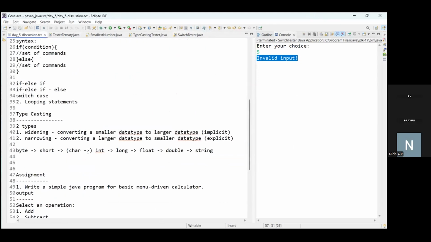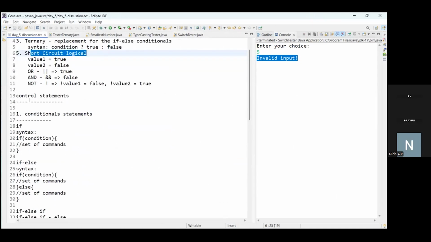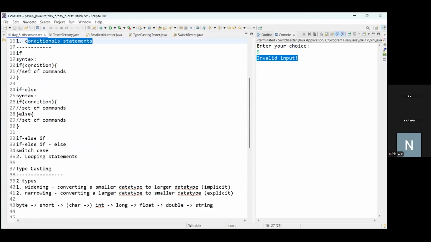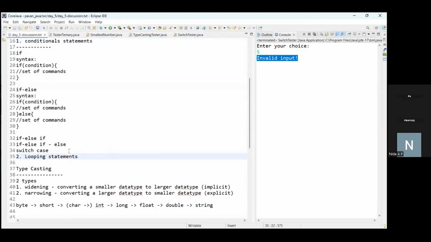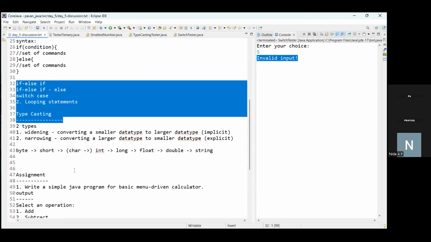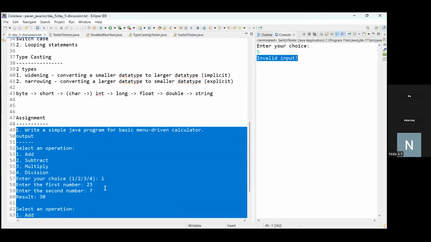So today we discussed the operators, the pending operator, relational, ternary, and short circuit logical. Then conditional statements: if else, nested statements, and the switch case. We also talked about typecasting, and two assignments have been provided to you. You can practice them.